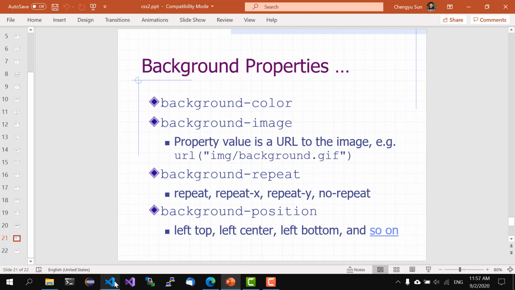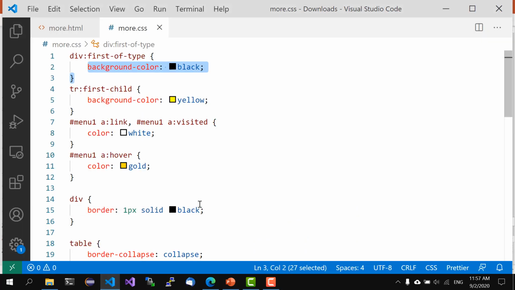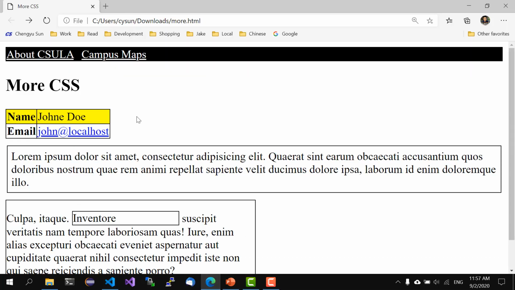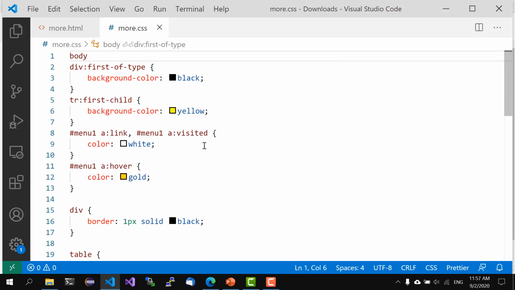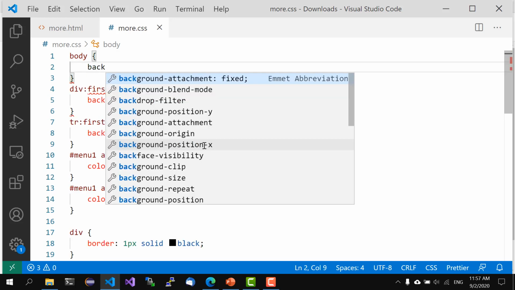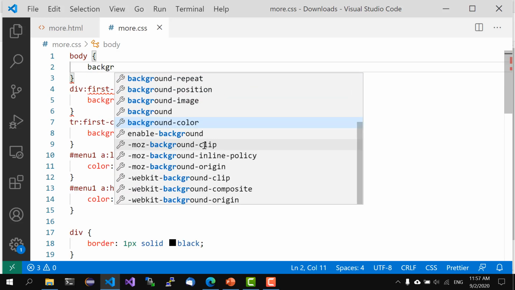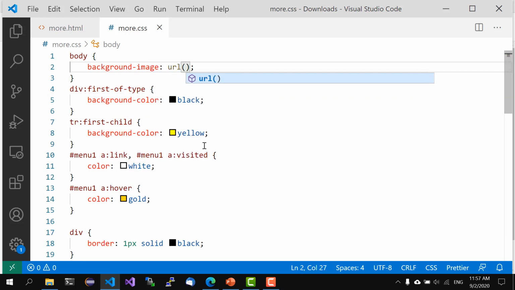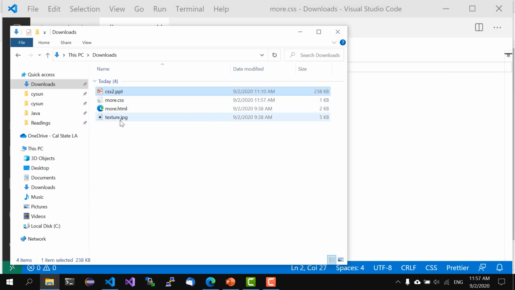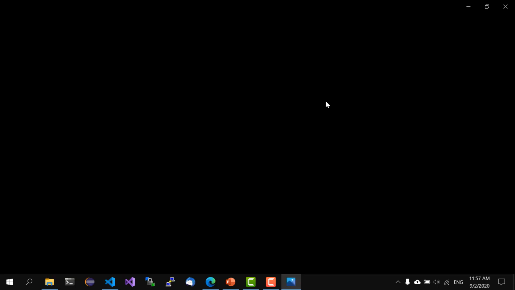So let me first put a background image in here. Let's say I put the background image on the body element, so it will show in the whole page. It's going to have a background-image, and the URL will be this one. I have an image here called texture.